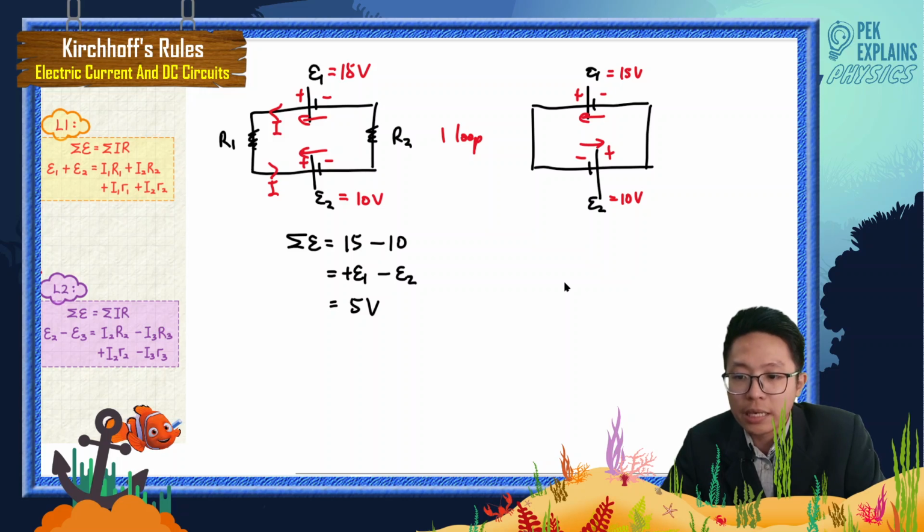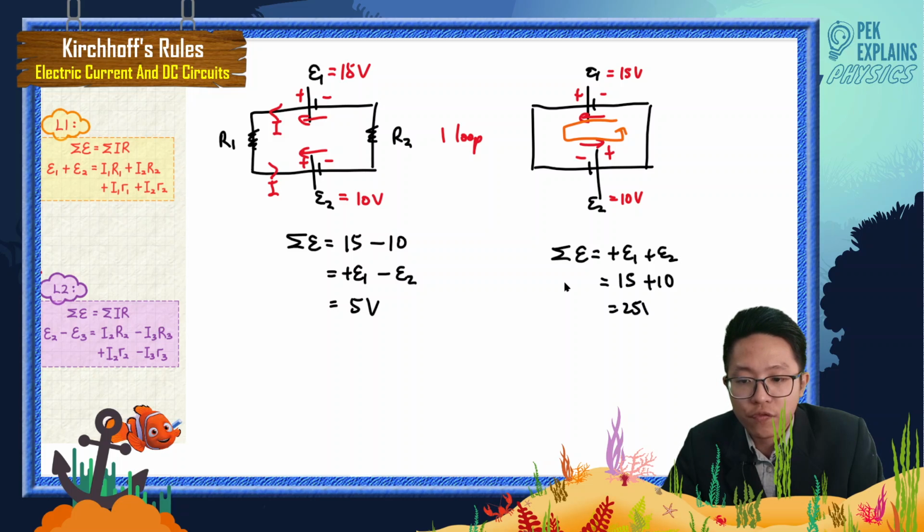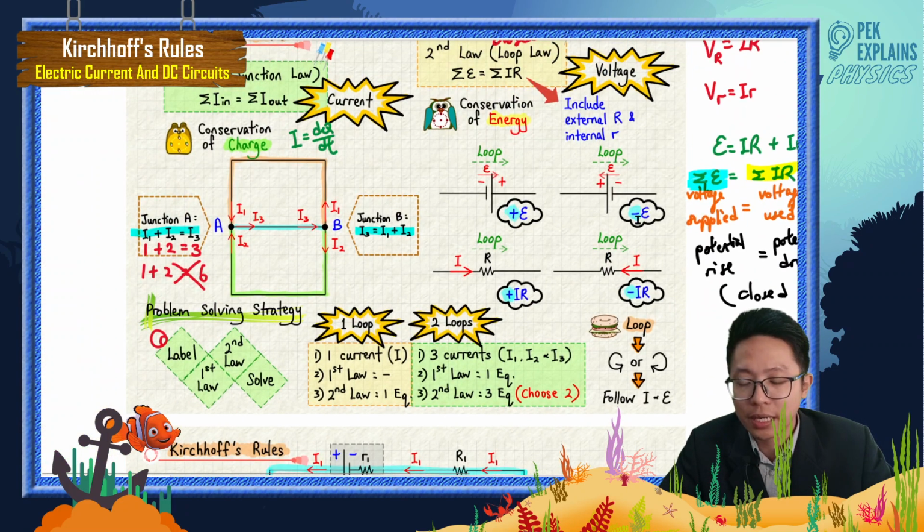What is the total EMF for this case? If you use the concept of the loop, you will find that both are positive EMF, positive E1 and positive E2. They help each other. So the pumps all pump in the same direction. You get 25 volt instead of 5 volt. Do you see that? Work with each other. Don't work against each other, then you get less energy in the end. But if you work with each other, you get more energy to pump the electrons in the circuit. Understand? Okay, that's it for positive E and negative E.